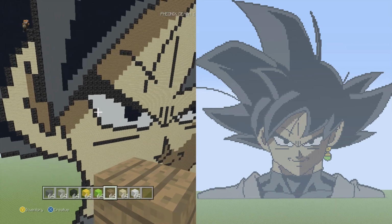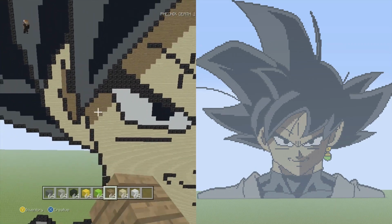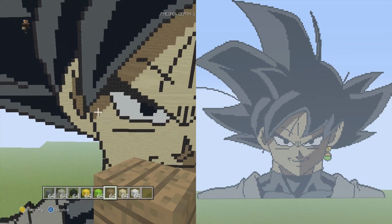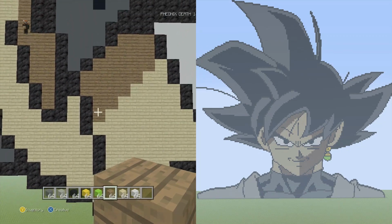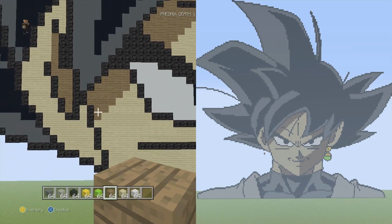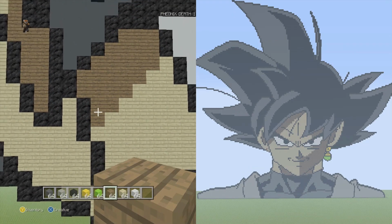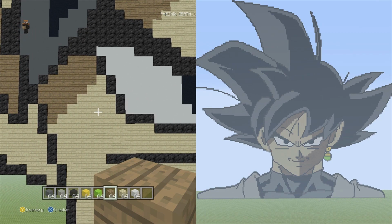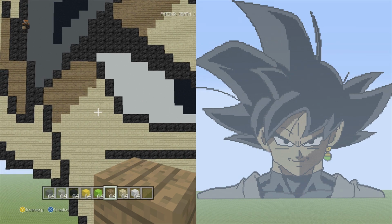Now moving into the face, I don't know, did I do the shading part? I don't think I did the shading part. If I didn't, we'll go back and do that in a second. I might just edit it into the video. Now I have to go and check, but if I didn't do it, I'll edit it in, and I'm just rambling right now for no reason. If I did do it, then congratulations.